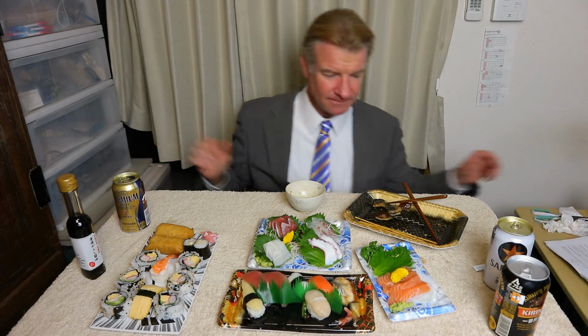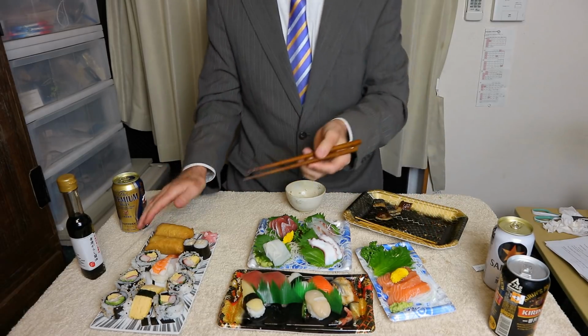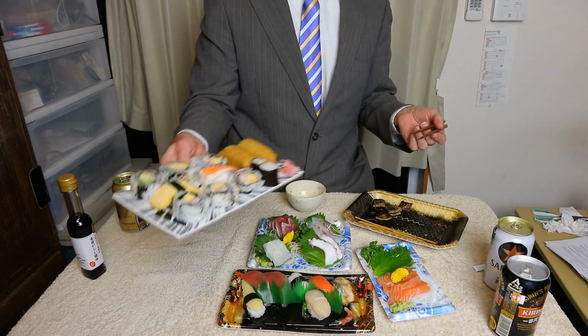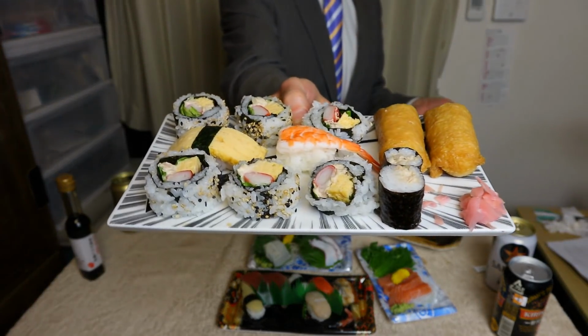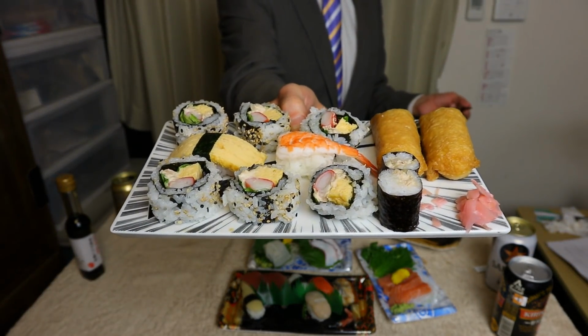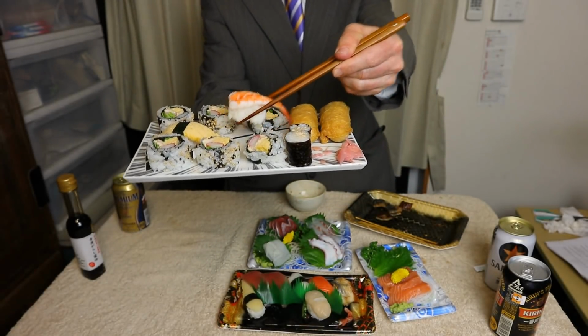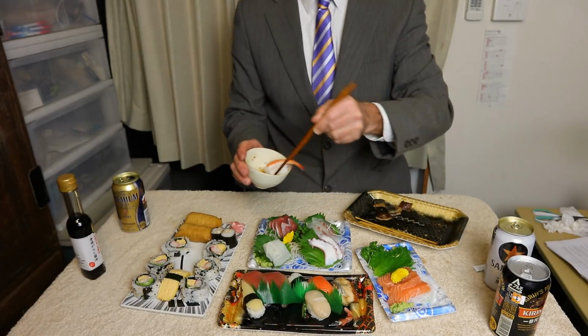All right, let's eat some more. Let's eat, eat, eat. All right, we haven't even touched this plate over here. We have not touched this. This is the sushi rolls over here. Look at that, huh? Which one do we go for first? This one right in the middle, of course. This is the cooked shrimp. Cooked, baby.